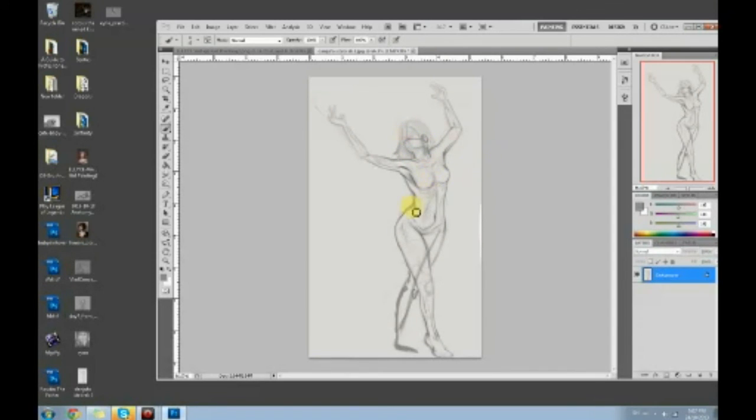Alright. These lines here that you have, you can't determine where the fat is until you have the skeleton. So what I want you to do is plan it. Plan it next time before you draw it. We need skeleton before we have flesh.